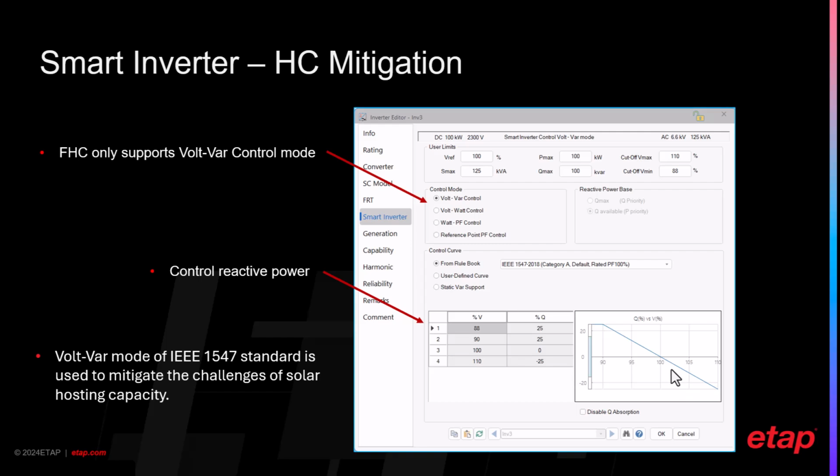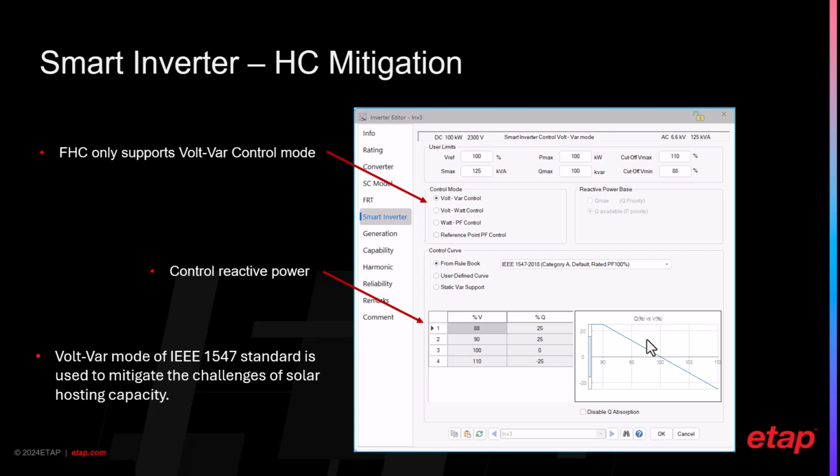That means when the voltage is above 100, the Q is negative, and therefore this will absorb reactive power. Whereas if the voltage is less than 100%, then the Q is positive, in which case it would inject reactive power into the system. So by being sensitive to the voltage at that point, if you're experiencing over voltage or under voltage problems, you can use a smart inverter to adjust the reactive power and further take your hosting capacity to a higher level.